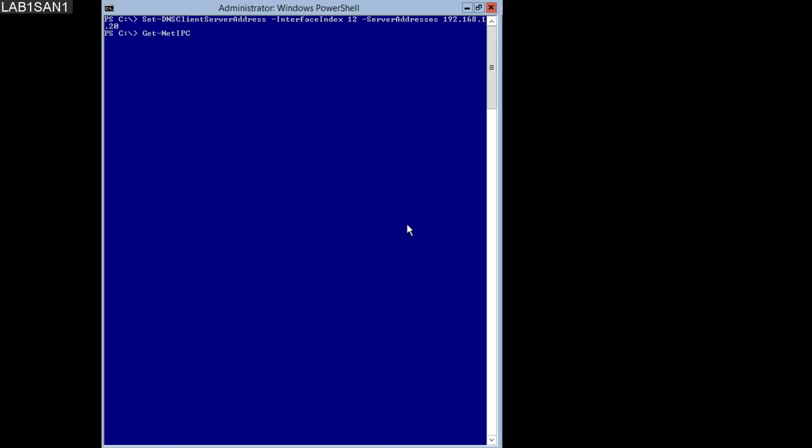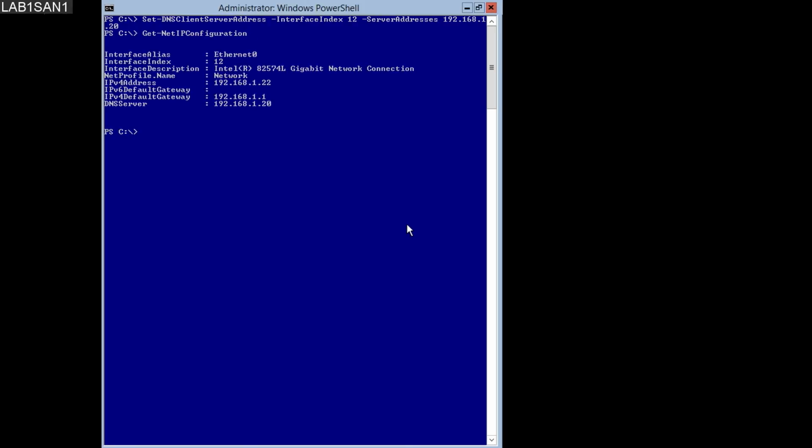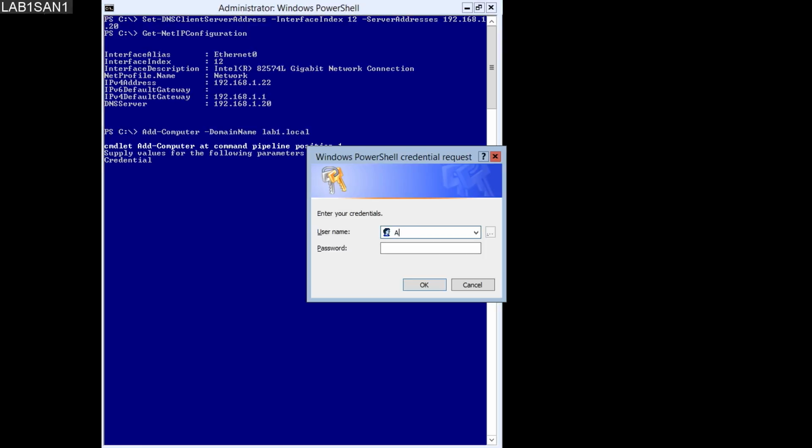And then we can check it with Get-NetIPConfiguration, and you can see now that the IP address is correct and the DNS server address is correct. Let's use the Add-Computer cmdlet now to join this server to the domain lab1.local.